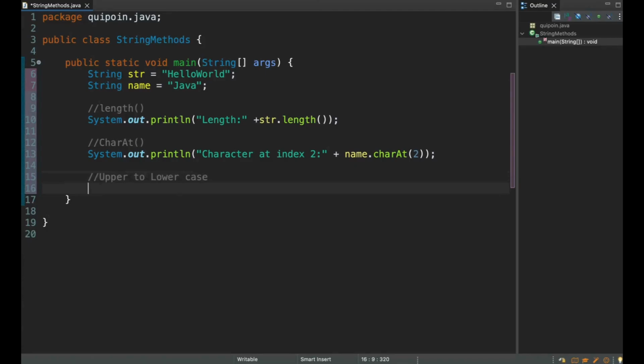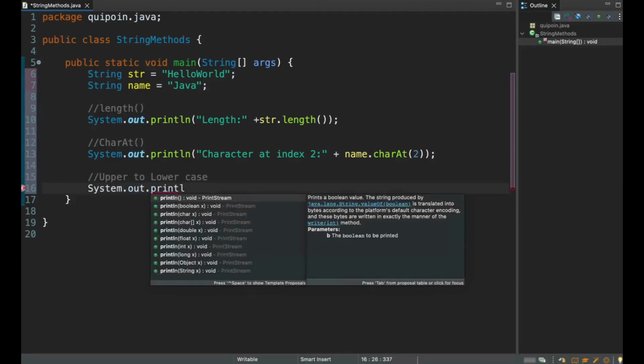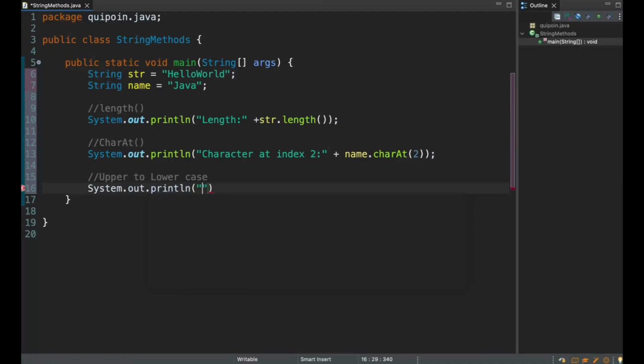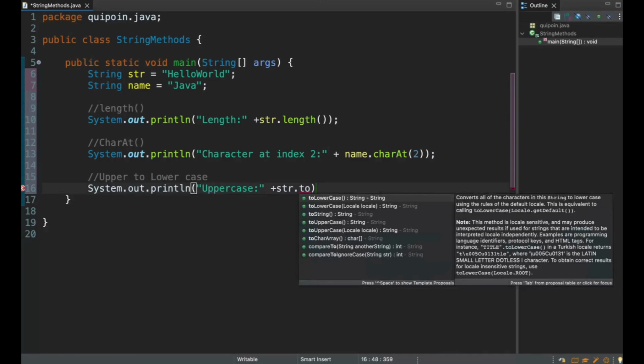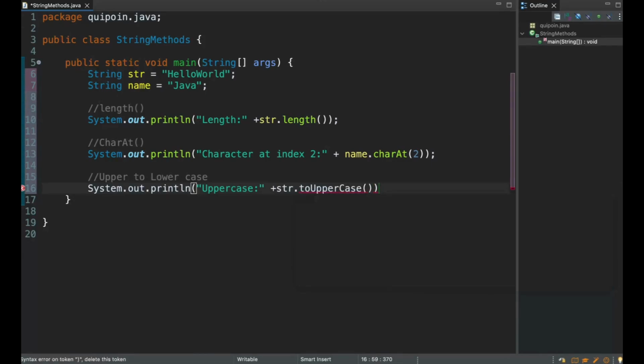Then for that we will print System.out.println, and inside quotes we will write Uppercase, and then we will put a plus sign, and then string.toUpperCase(), and then we will close with parenthesis and put a semicolon.